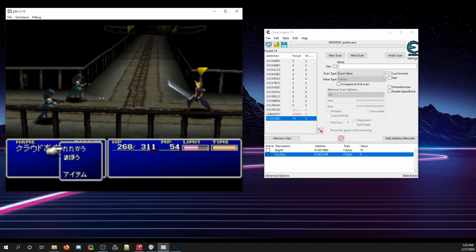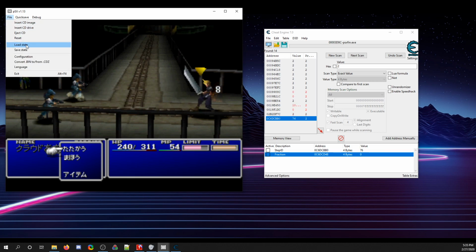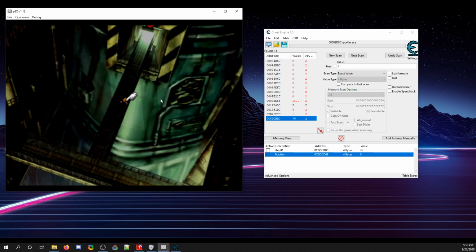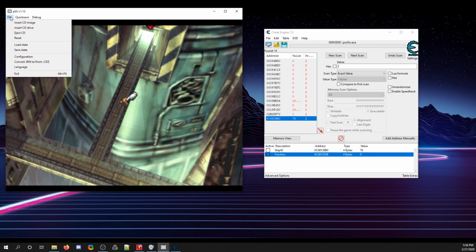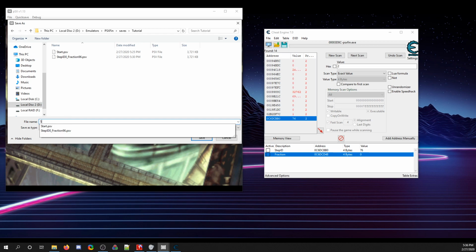Oh, I guess there is one more thing. So let's run away from this encounter. Actually, we already made our save states, right? No, we didn't. Okay. So run away from this encounter. Great. Okay. So now we just want to make a second save state, and we just want our step ID and fraction to be different than our previous save state, which they are. So we can just go here and name this step ID 76 and fraction 0.